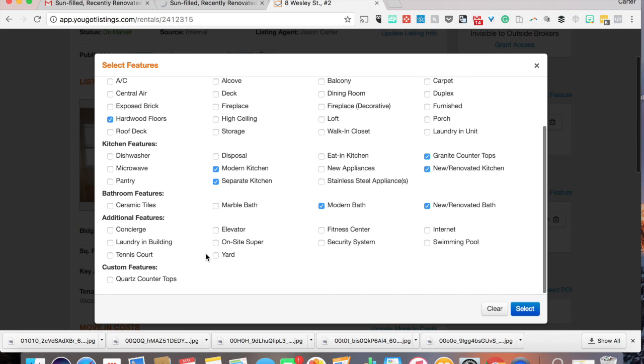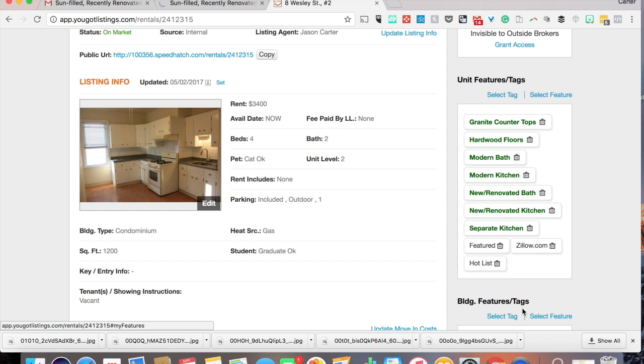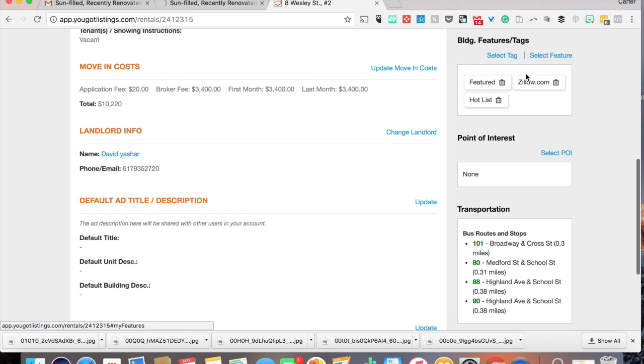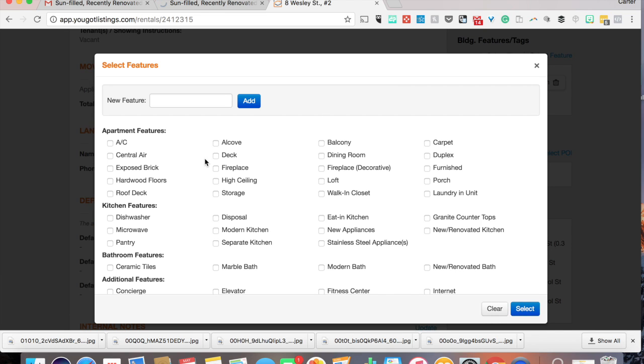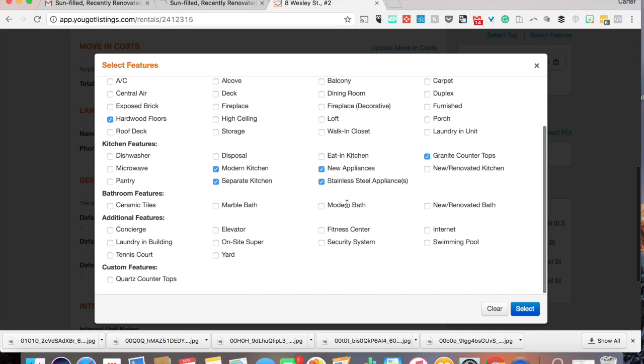I don't remember if it had laundry. I didn't see that. So we'll just do that. And this will just add some features when we post it on Craigslist. Hardwood floors, modern kitchen, separate kitchen, granite countertops, modern bath.